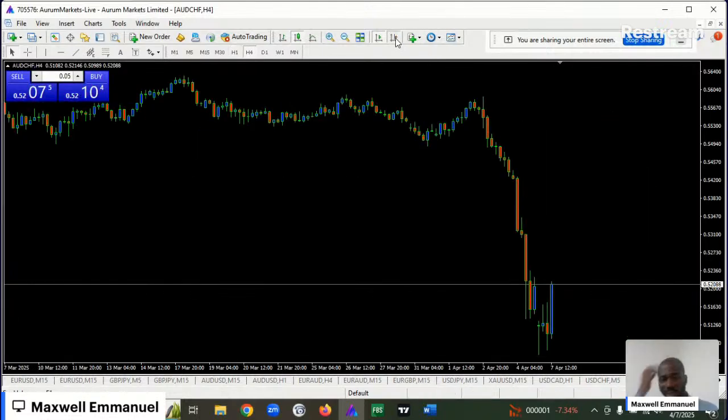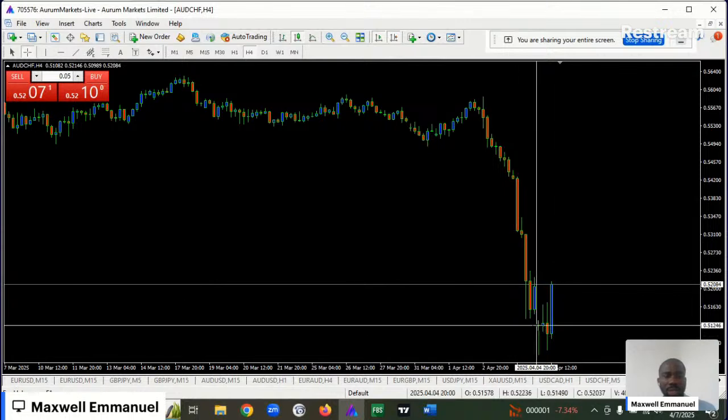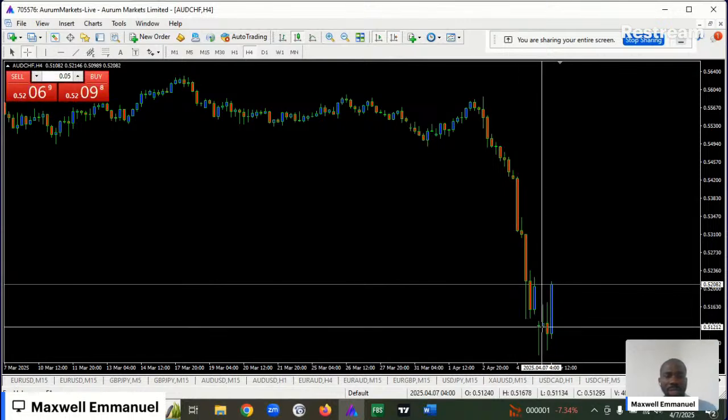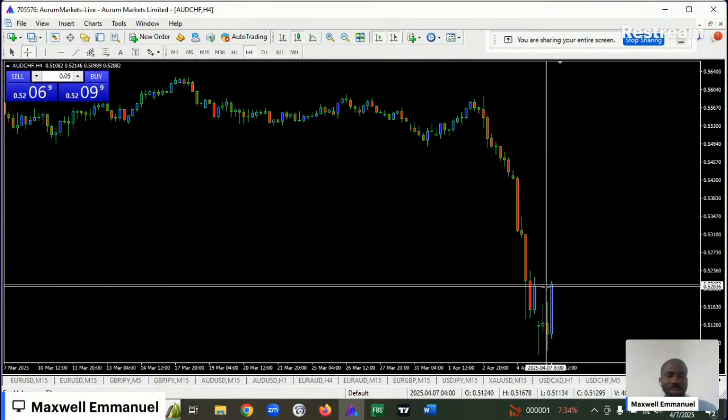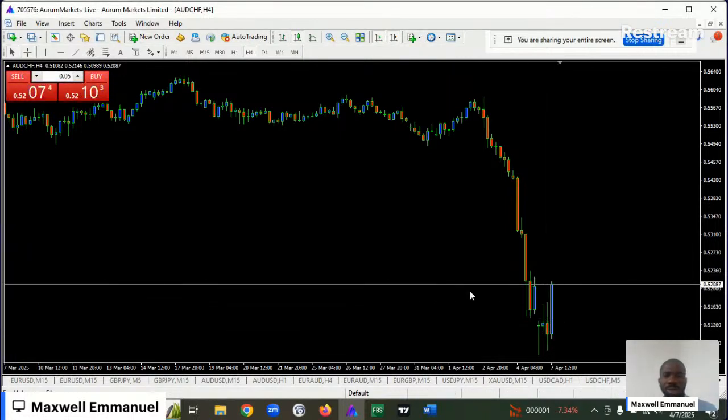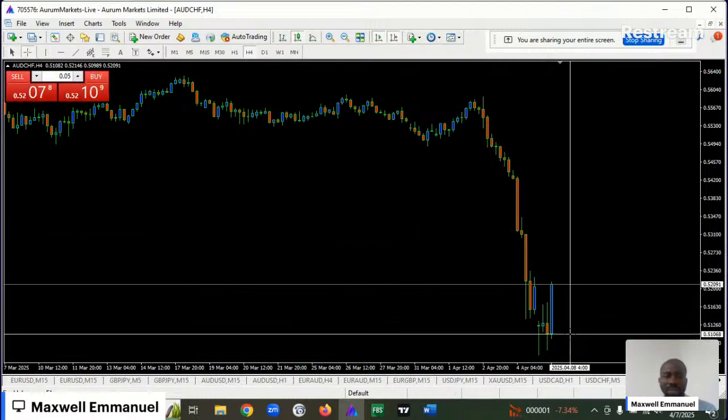Okay, so as you can see, Australian dollar CHF is bullish. You can see the doji here. Then this next candle is an inverted hammer, and this is a spinning bottom. This is a bullish setup. Australian dollar CHF has been bullish for the past 4 hours, done over 104 pips. So you cannot buy from the current market price. You want to wait for price to pull back before you buy.